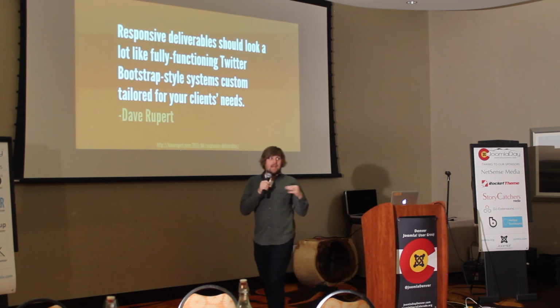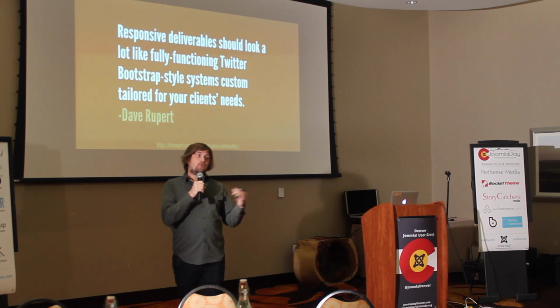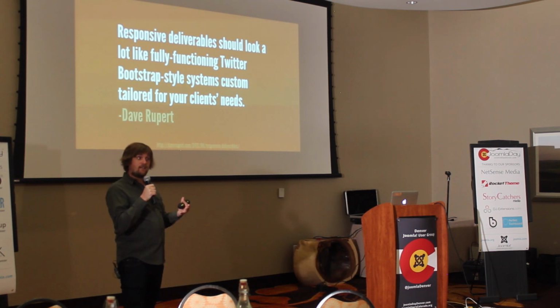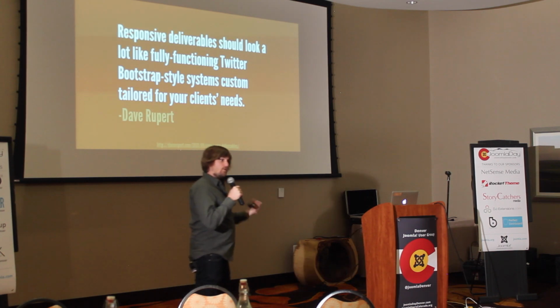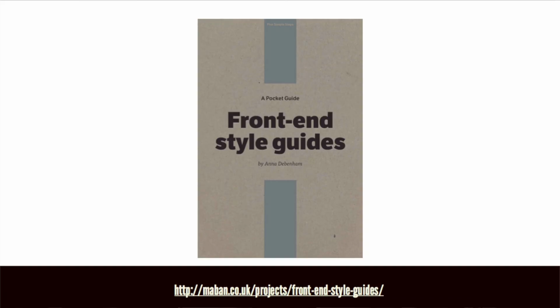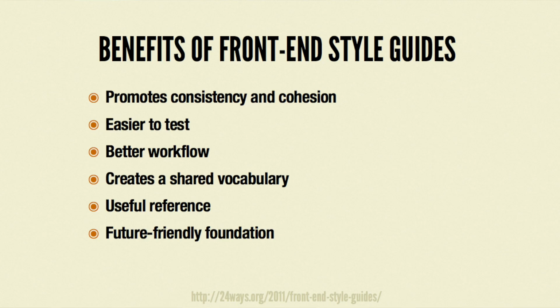So that last part is the operative part there, right? It's not just about using a design system or a UI toolkit like Bootstrap. It's about taking the time to craft your own design system that's going to solve your organization or your client's needs. So that's what's given rise to what we call front-end style guides or pattern libraries or component libraries, a bunch of different names for them. But these things are awesome, right? They promote consistency and cohesion, right?